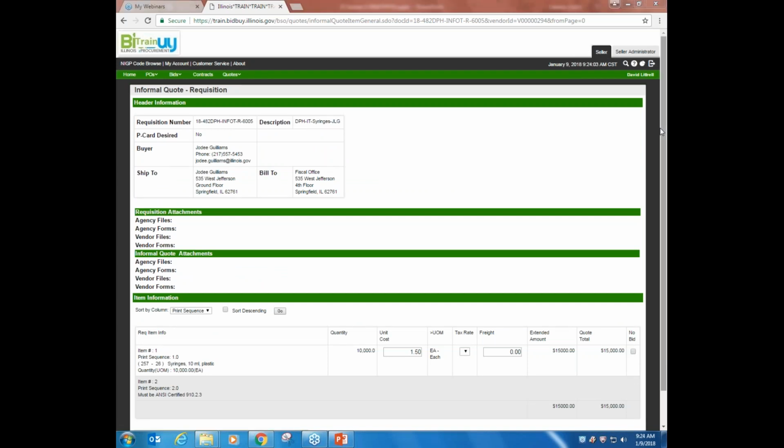If we're a service company, how does unit quantity apply to us? What should we be filling in that field? The unit quantity, that will already be filled in because the request for quote in this instance is the state saying we need 10,000 syringes, 10 milliliter plastic syringes. So that'll be something that'll be specific and already filled out. So you as the vendor wouldn't be dealing with the quantity because that's going to be something that the state is filling in for their need.